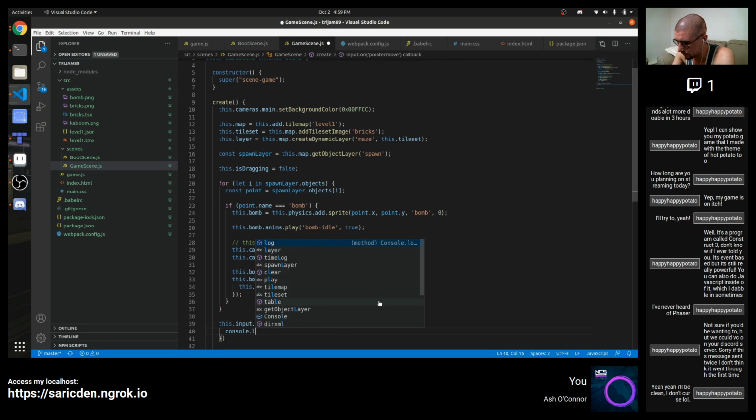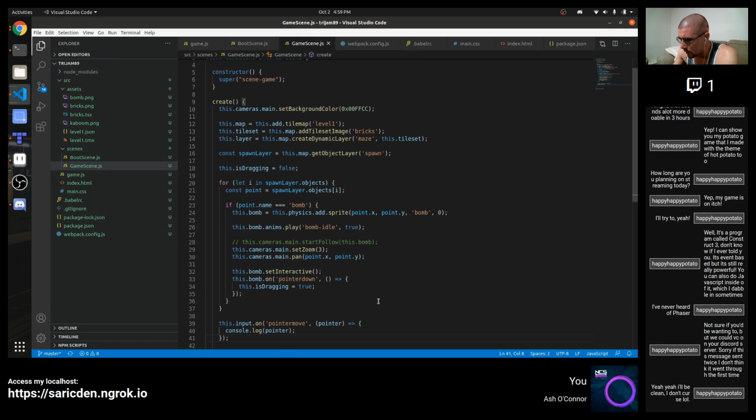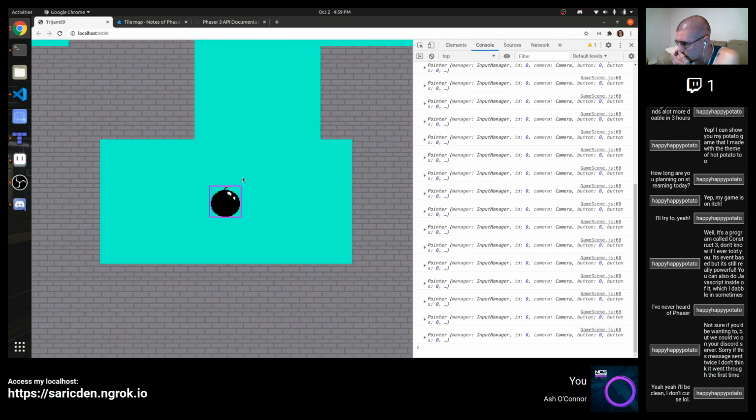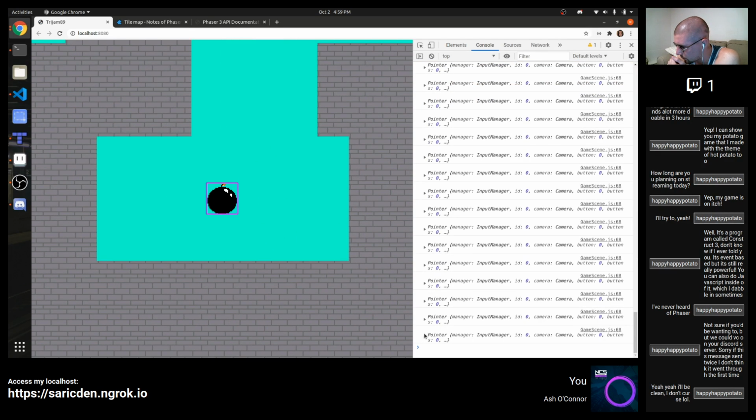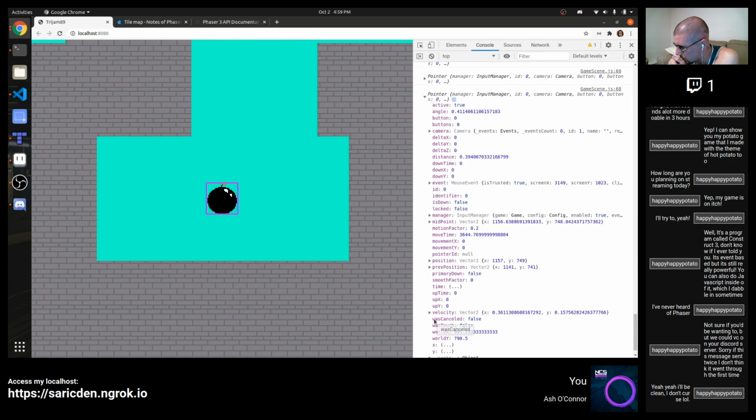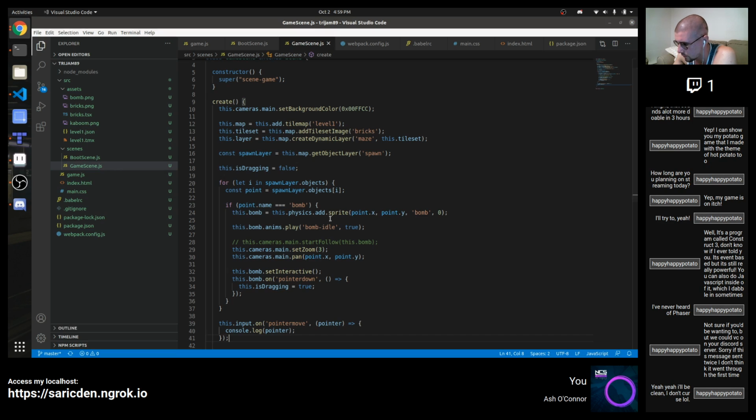Just log it for now. Okay, let's see how this works. There we go. There's our pointer coming when we move it. Good. It's got a bunch of properties that we can use.